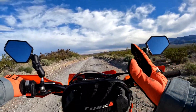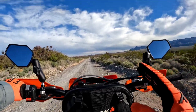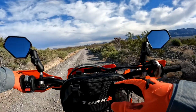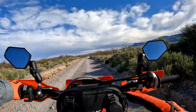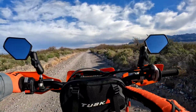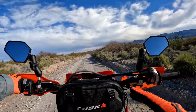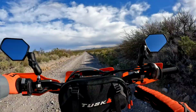So, as you can see, my hand's not even touching the throttle this whole time. Let's see, I might be able to pull third off, but I'm kind of cheating the test because I'm going slightly downgrade now. All right, that's third. Dude, I might be able to pull this off. Let's see. Let's go fourth. Oh man, it don't like that.